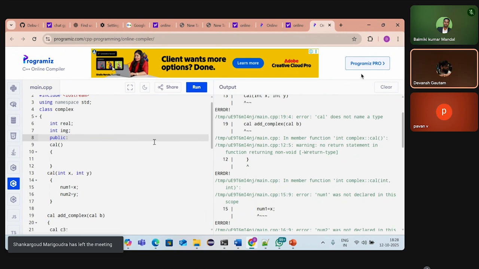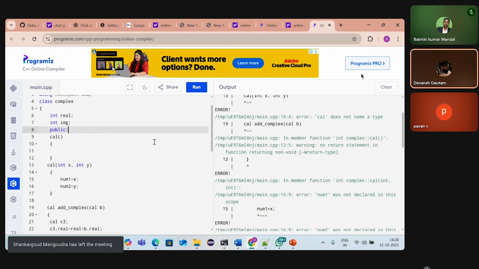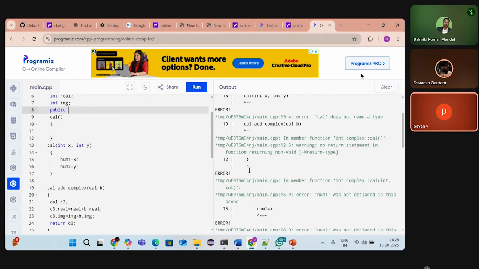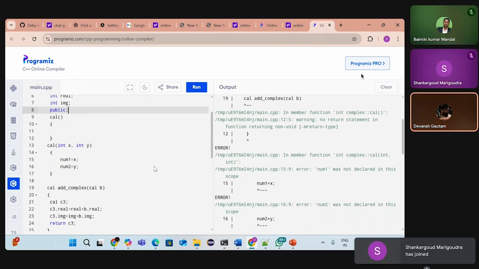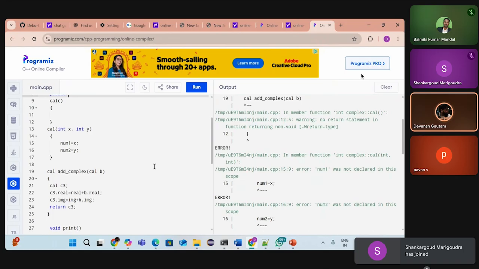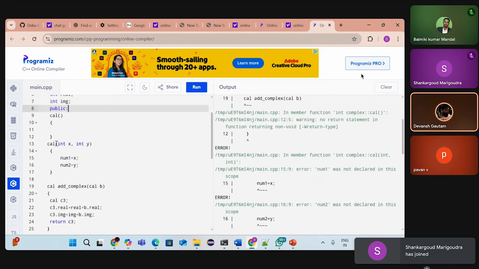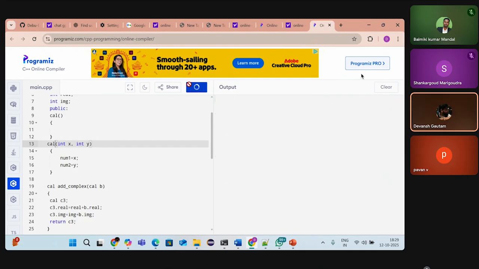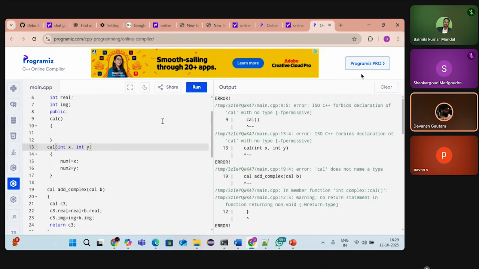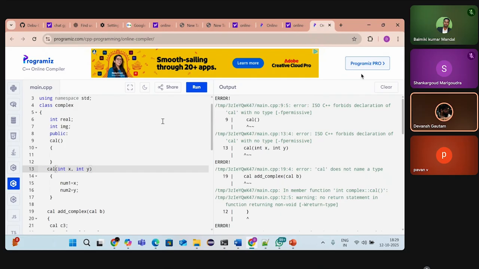Line number 12. 15. That's correct only. This is a problem.